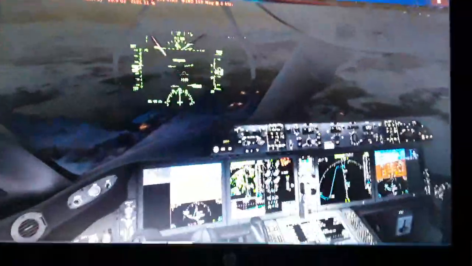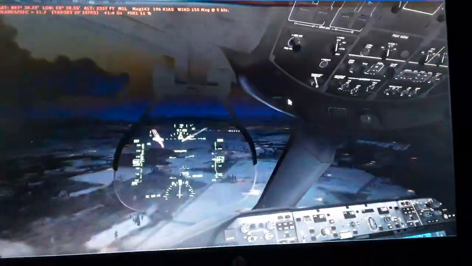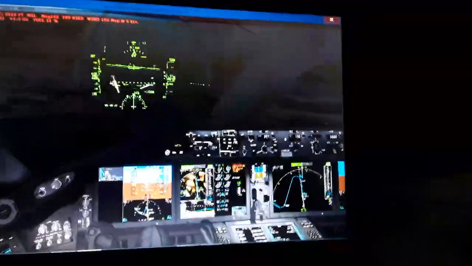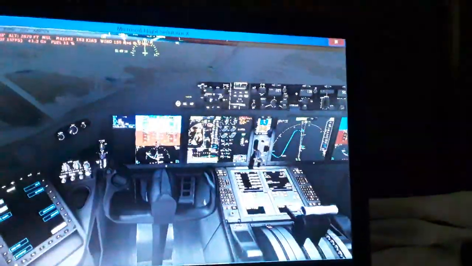So we need to combat the side wind here, the component of the side wind. Add some thrust manually if we need.